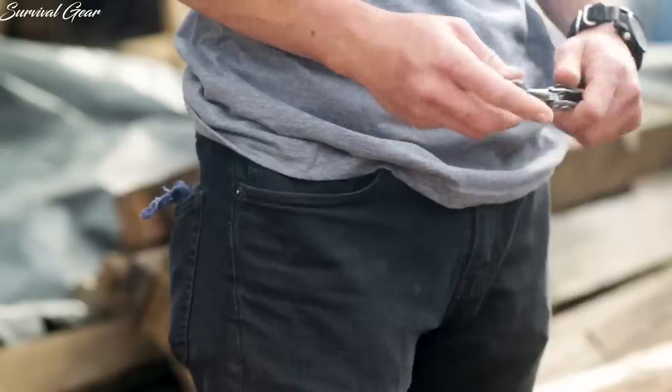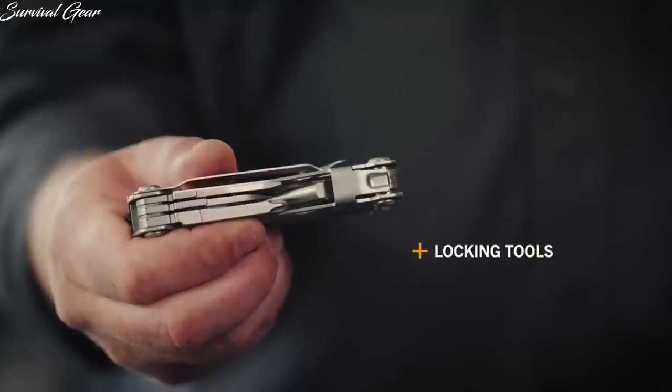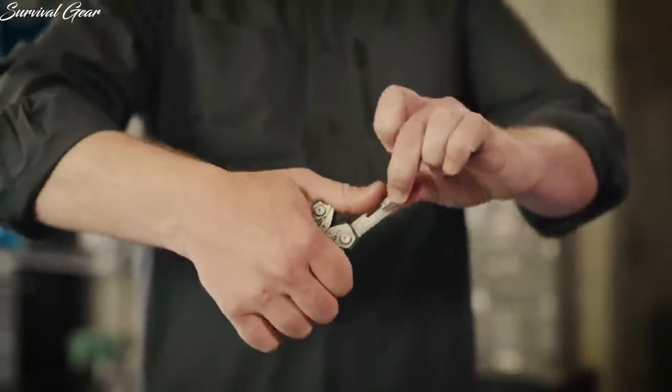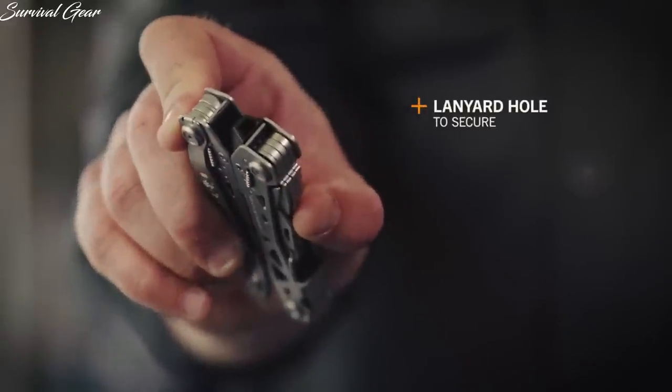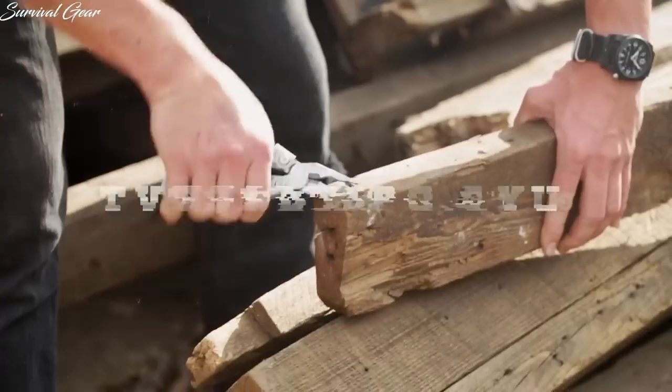It's a familiar butterfly open design with spring-loaded pliers. Locking outboard tools offer safe, convenient operation. To complement the pocket clip, it also features an integrated lanyard hole. The Suspension NXT is designed for the EDC user who requires a fully featured multi-tool that's pocketable for the commute.